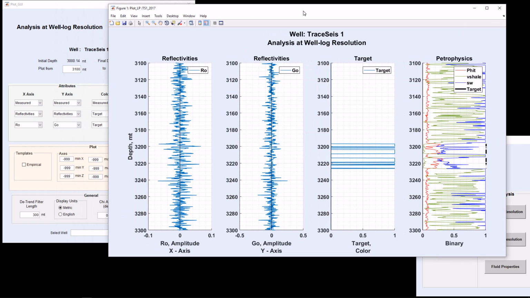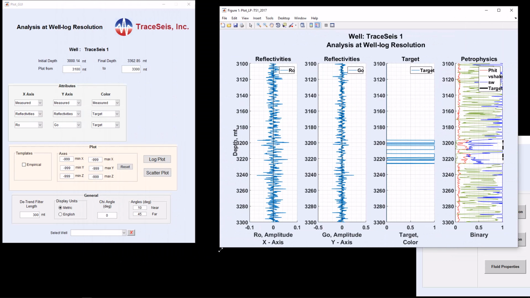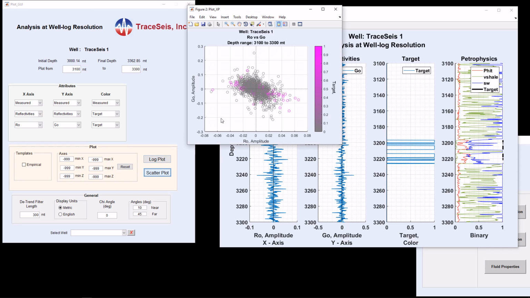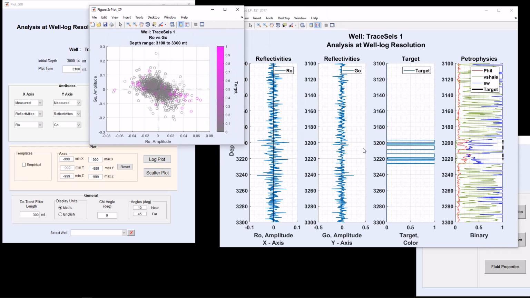This is the log plot and the scatter plot. In this case, the target is not very useful in track 3, partially because we already have the target annotated here in the petrophysical evaluation track.